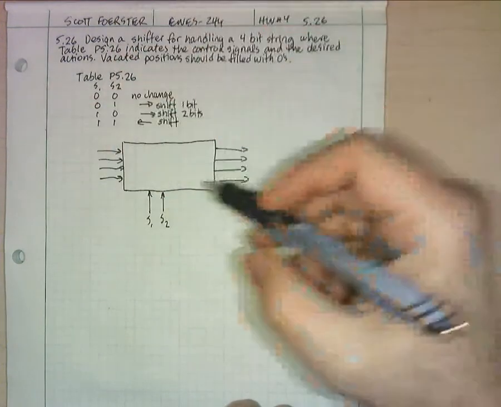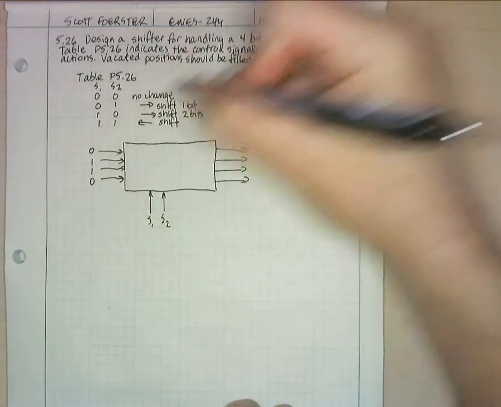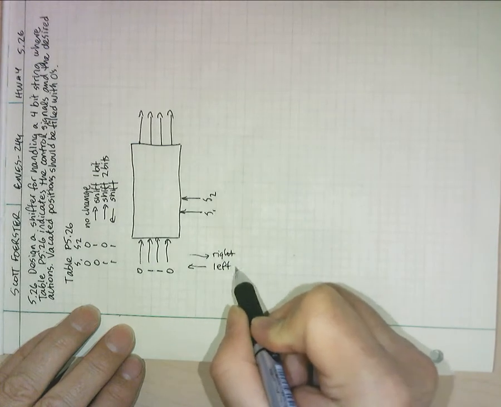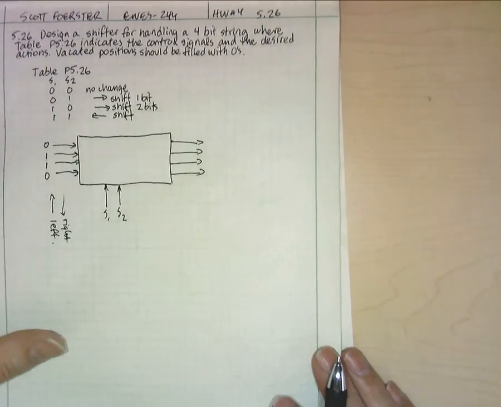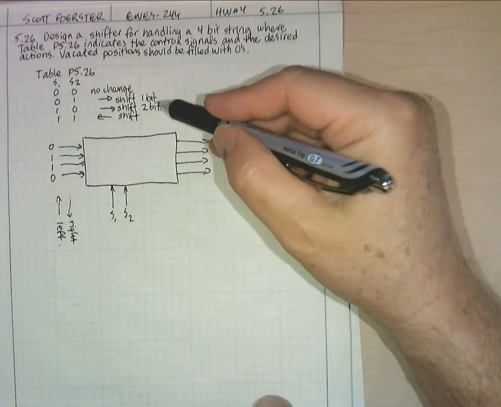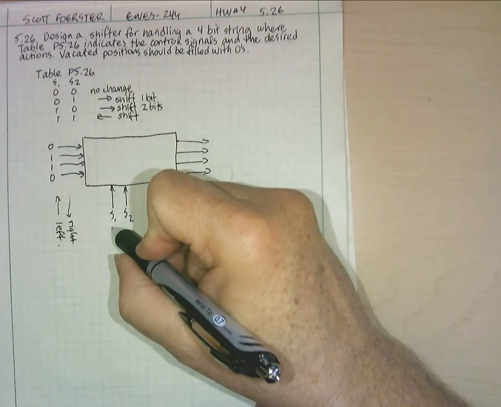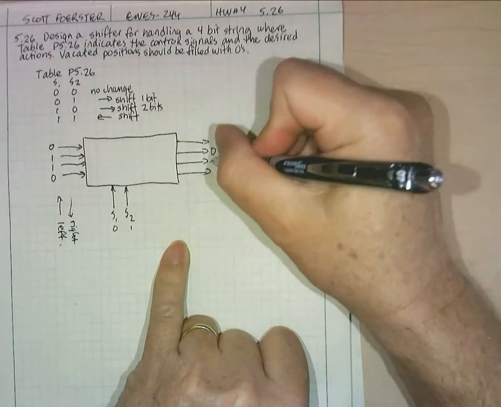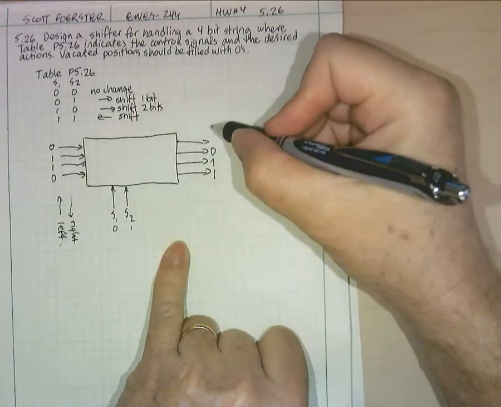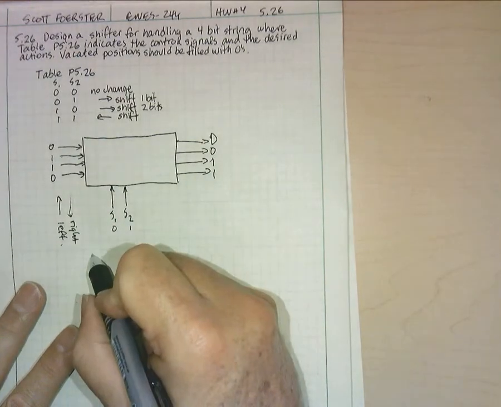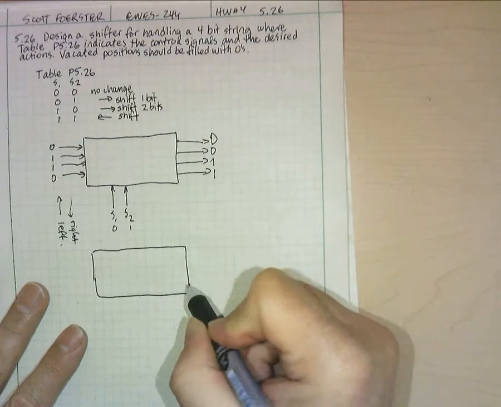Let's suppose that coming in here I have a 0, 1, 1, 0. And let's say if we turn the page like this, this is shifting right and this is shifting left. Let's suppose that these are shifting 1 bit to the right. So we're supposing that this is a 0 and this is a 1. Then my output, well, that 0 would go to this line, that 1 would go to this line, that 1 would go to this line, that 0 would get lost, and then a 0 would be plucked from nowhere, filled with a 0. Now let's draw it again, because we're just trying to get comfortable with what the problem statement's asking us for.